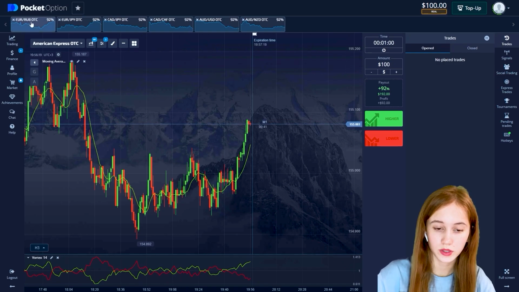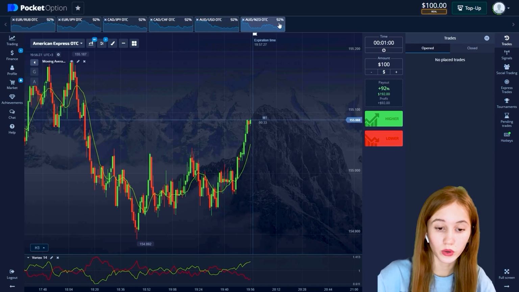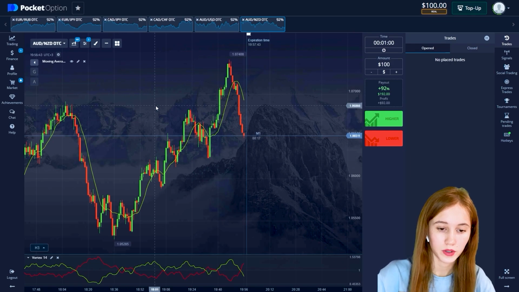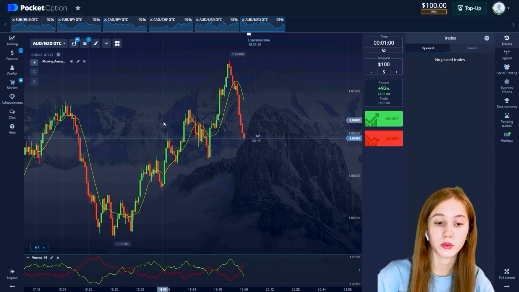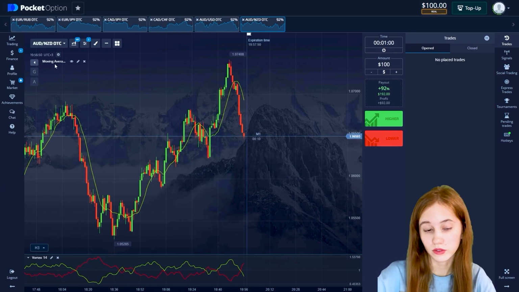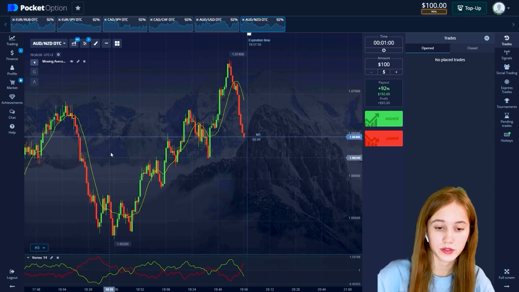Next, we will use concept pass. Our payout percentage of all concept pass is currently more than 90%. It's very good. So it's very important to have a payout percentage more than 70%. So concept pass, and for analysis we will use our technical analysis. It's support, resistance level, and our two indicators.